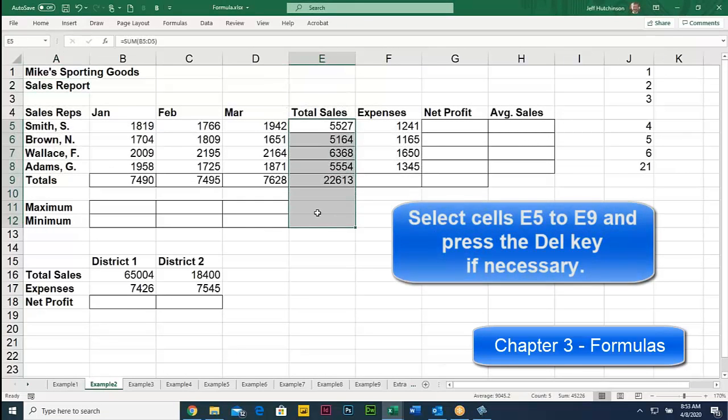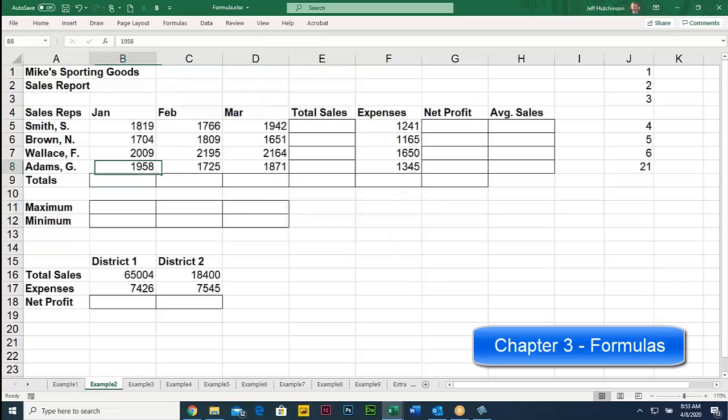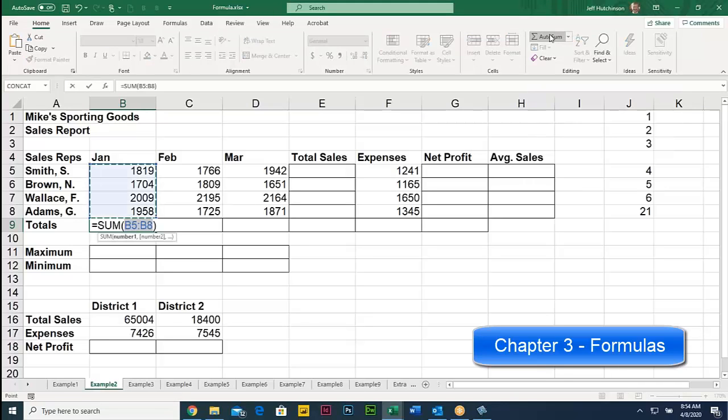Now example 2 is the exact same example, because I figured why not get more practice with this, right? And that way, each time you do this, you're going to find yourself getting a little bit better each time. If I click on this little cell here under B9, we want to do an Autosum function. So you click on B9 on example 2. Make sure you go to example 2. Click on B9 and do an Autosum. And it looks like it worked fine. It grabbed the right information, correct?